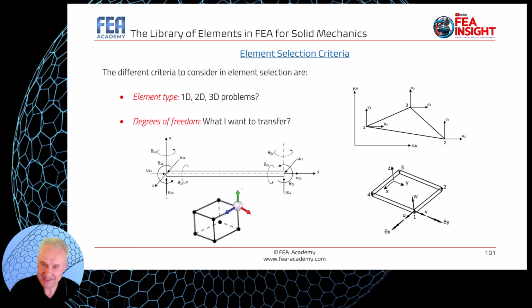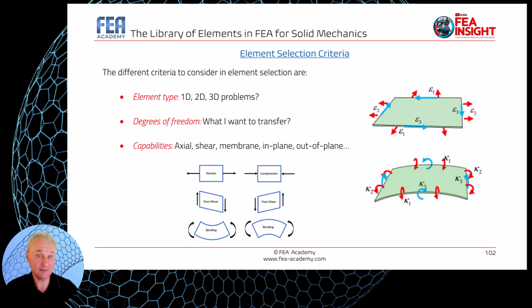So understanding the library of elements depends on knowledge of the degrees of freedom supported by each element, such as the number of degrees of freedom at each of the element's nodes and the nature of the degrees of freedom: which translations, which rotations, along which axis. This information is usually published in the FEA software documentation. Again, in the practical basic FEA Academy course, there are many examples illustrating those effects.